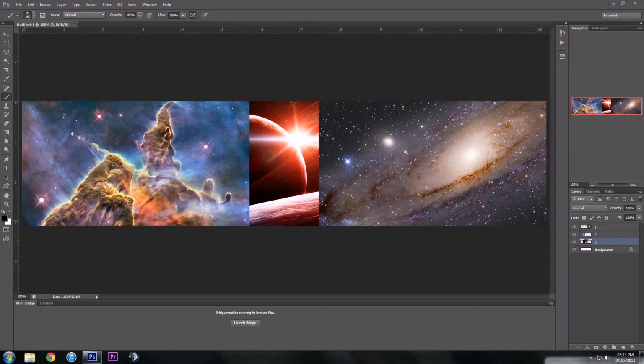So I'm going to be covering layer masks within this video. As you see, I've got 3 layers here, and they don't really smoothly go into each other, which I want them to fade away at the edge here. So obviously the first option we're going to do is use the eraser tool. It's everyone's first kind of issue. What they're going to try to do is get the eraser, because that's what they're doing, they're erasing the image. But if we save this now, we can't come back to it and undo that.